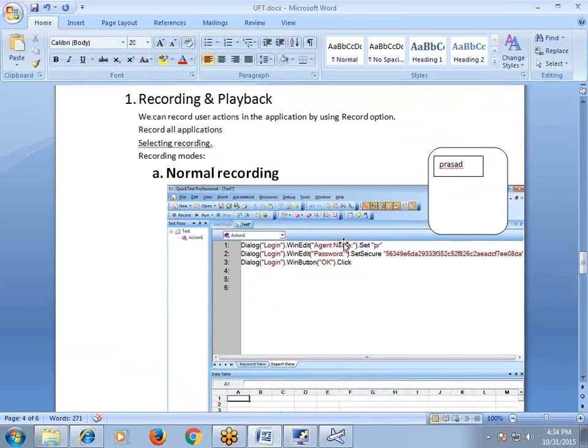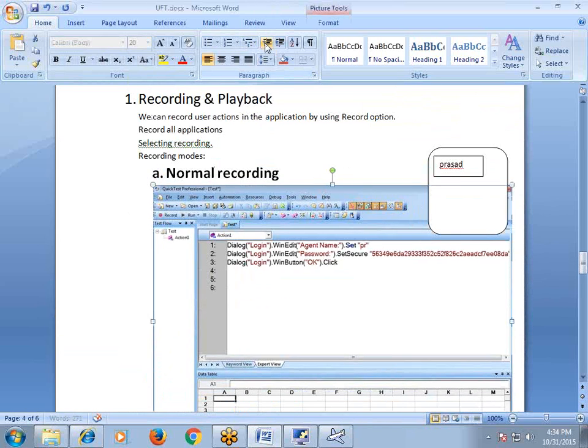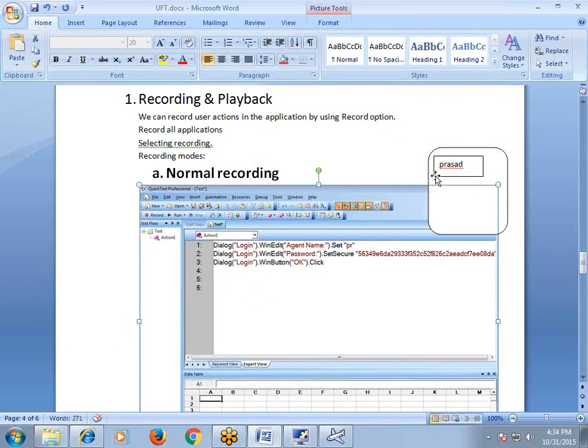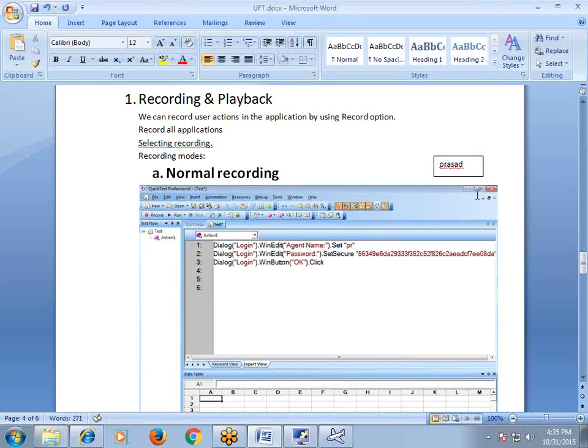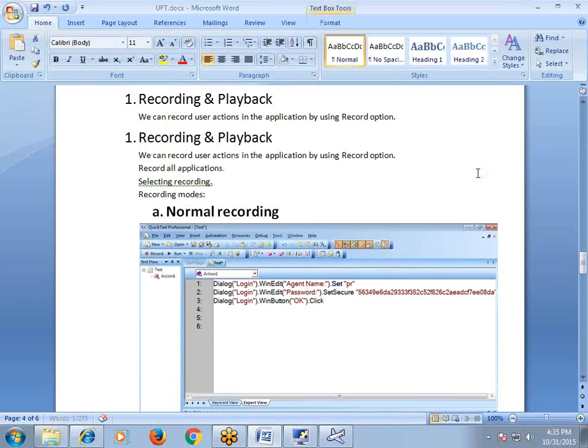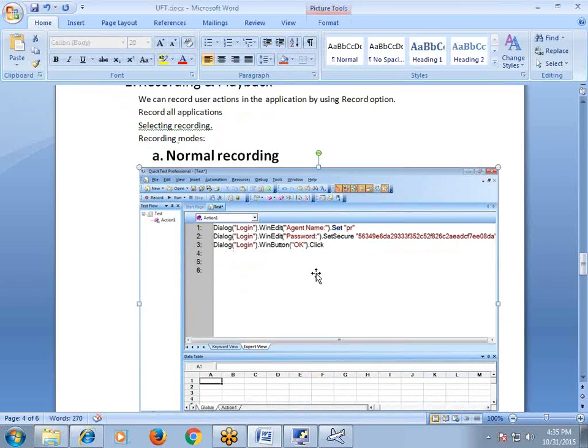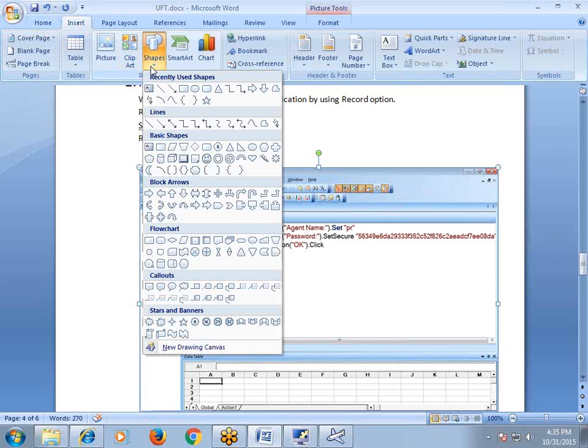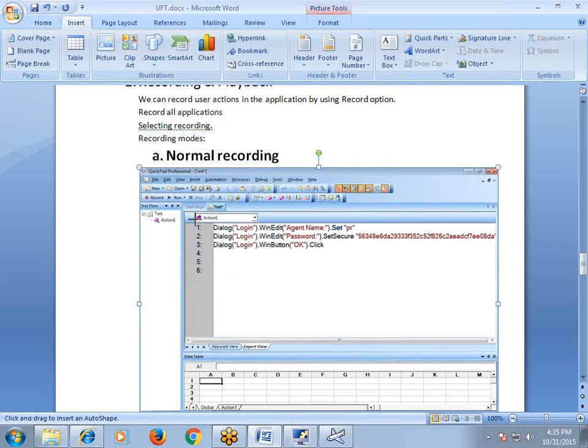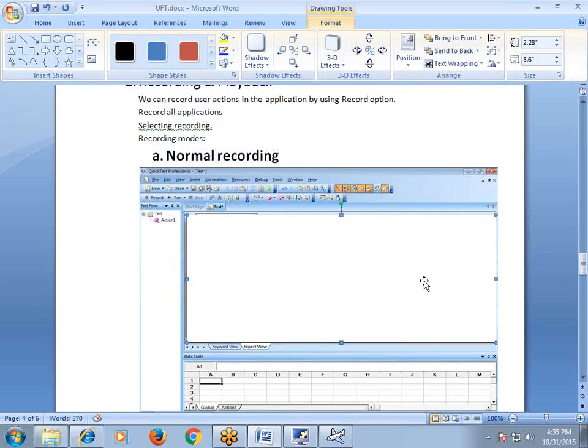Now in this QTP UI, this is called the test panel. Okay, this is the test panel.